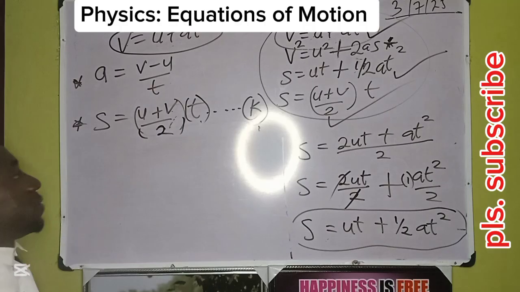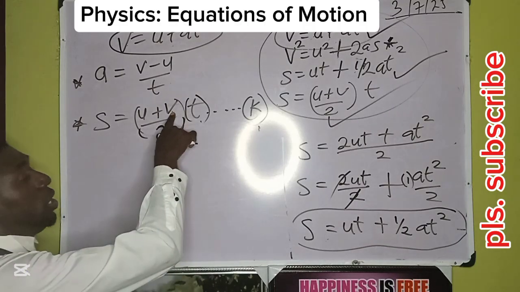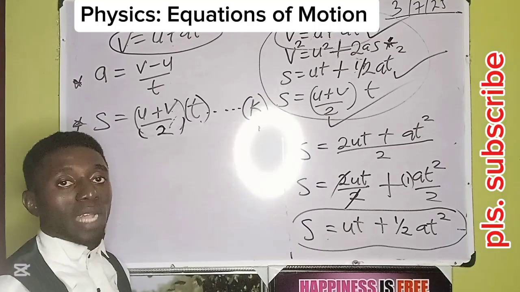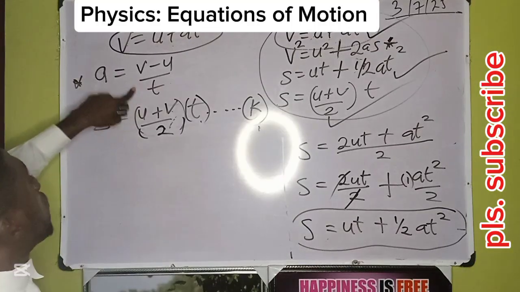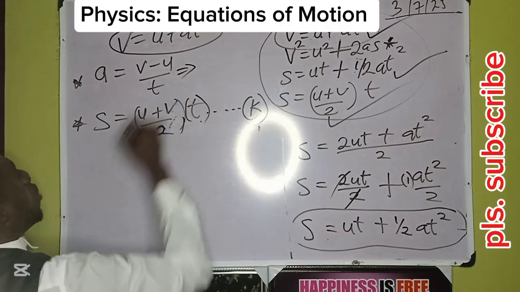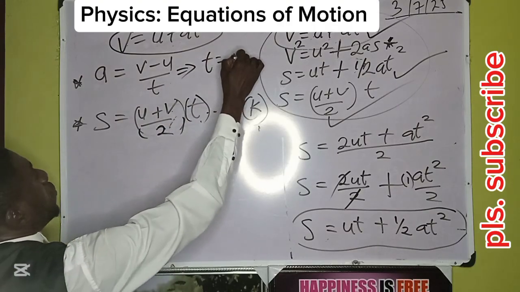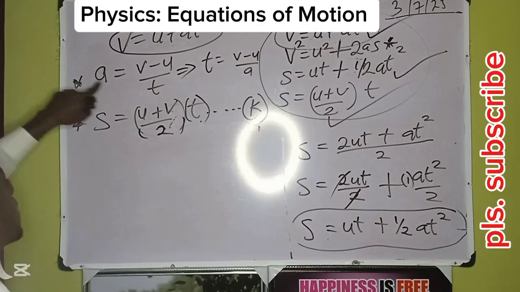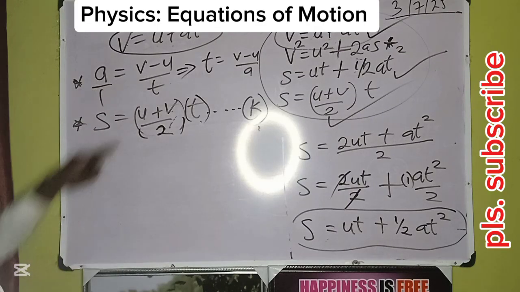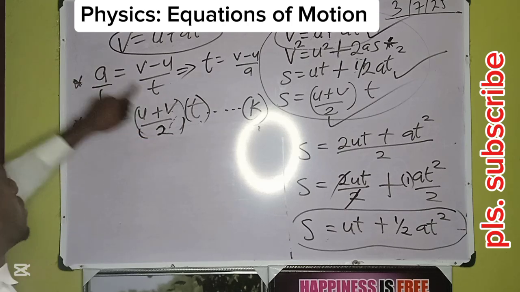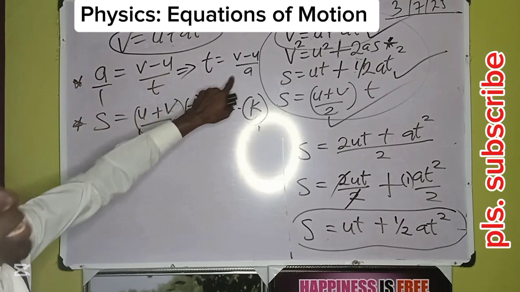Still on equation k. See what we do this time. This time we'll leave v the way it is and substitute t. And to substitute, you have to make t the subject, either from here or from there. So it's easier from here. To make t the subject, we'll have t is equal to v minus u over a. Just take t up and get a down. Cross t and a: a goes down, t goes up. Therefore, t becomes v minus u over a.